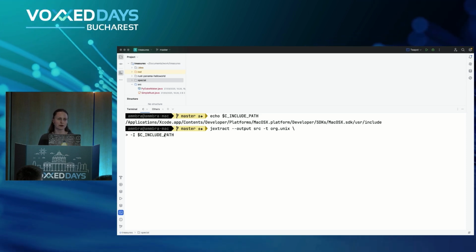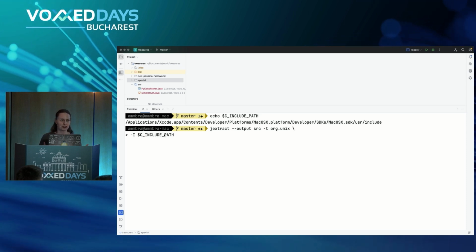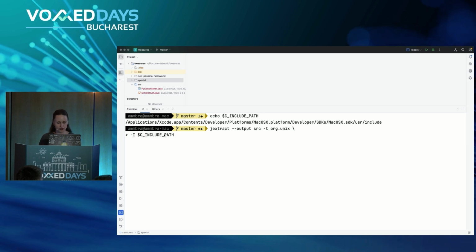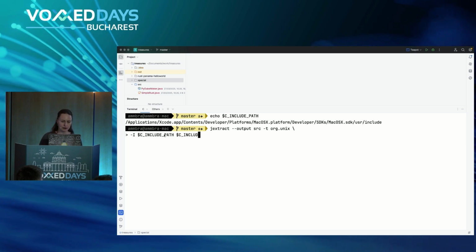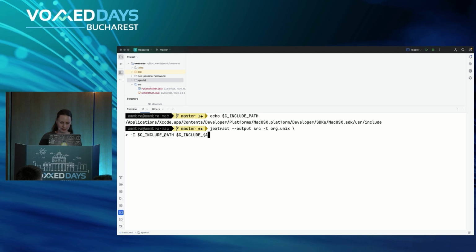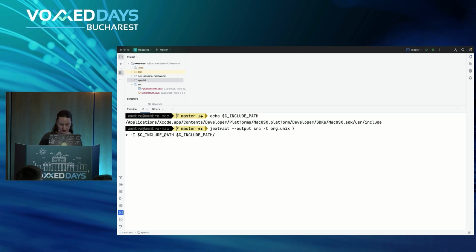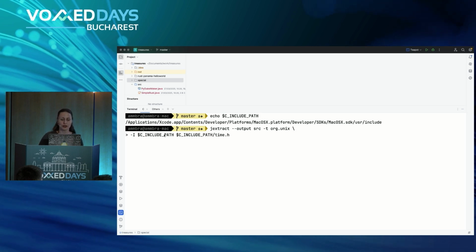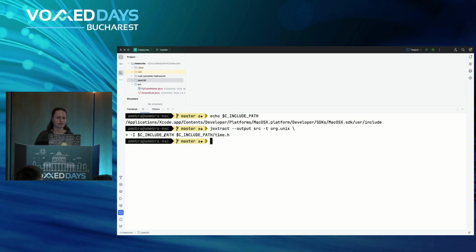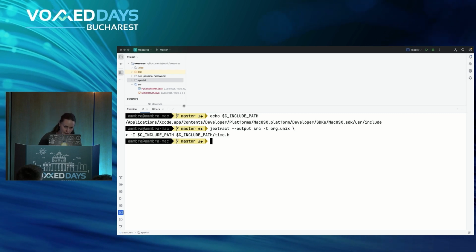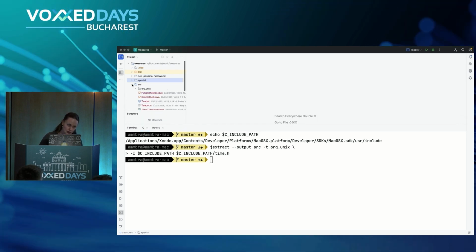And for my example, I will want to use the time functions from C. So I will just go with C include path time.h. So let's run it. No issue. And that's again source.